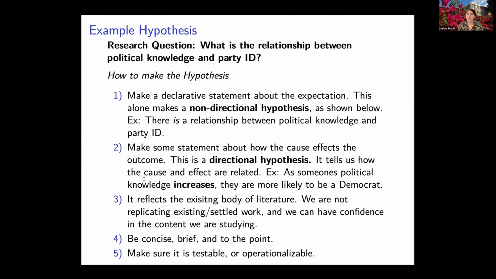So what does that look like in practice? We're going to go back to this framework of understanding political knowledge and political behavior, or voting, right? So we had that really broad understanding of, well, I'd like to understand voter indifference and why people don't go out to vote, maybe why they're apathetic. So we've made that more specific, right? We talked about specifically, we want to understand voter indifference through the framework of whether or not they voted, right? So this political behavior component, and whether or not they had certain kinds of political knowledge, more or less political knowledge, right? So you first, at the most basic level, need to make a declarative statement about the expectation.